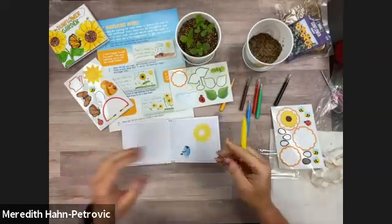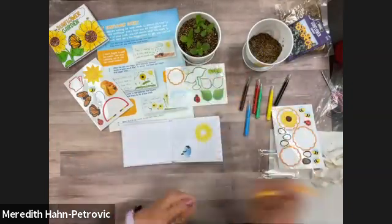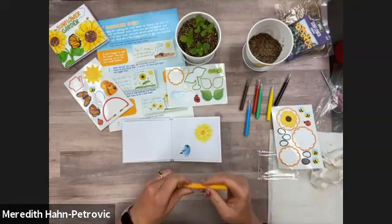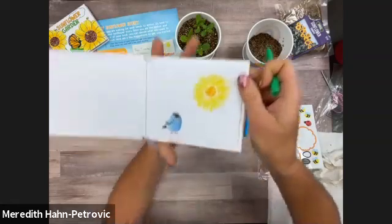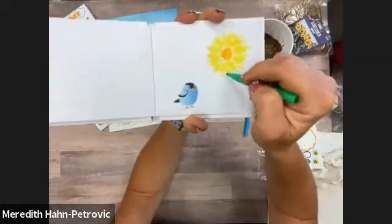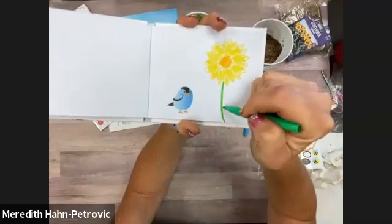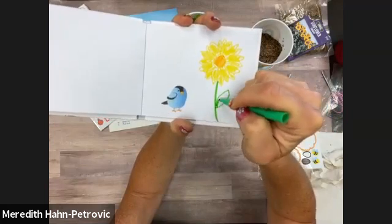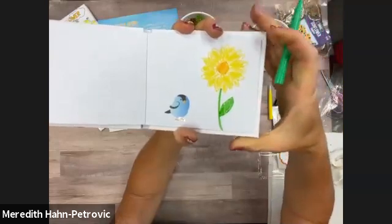So there's that. Now, like we did before, we made our center of our sunflower orange, and then we added the brown on top. So while the orange is drying, I'm going to do something different and put on this stem. Here we go. And this one will just have one leaf. And we'll color it in. There we go. All right.